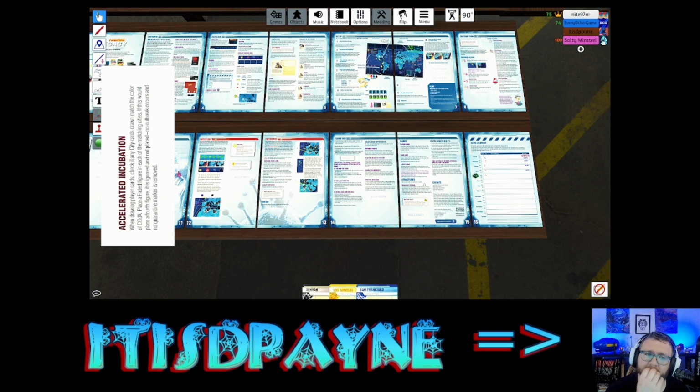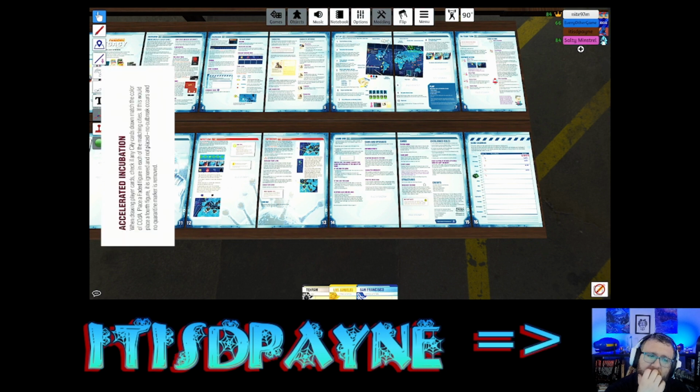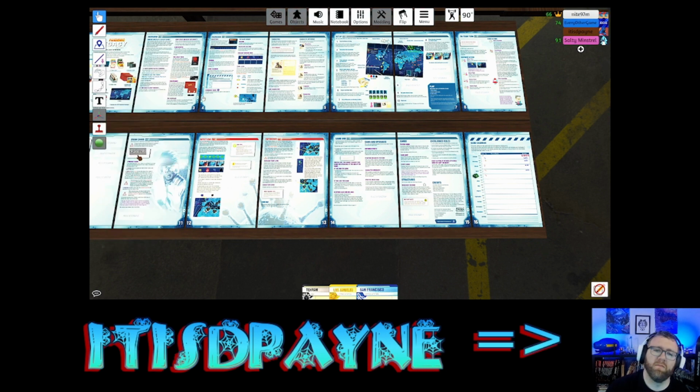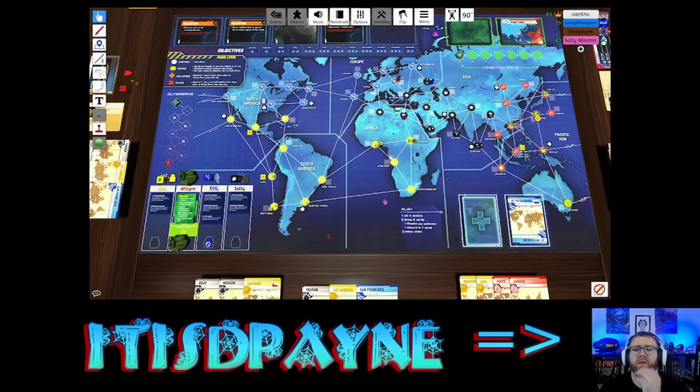I was looking at the last line. If this would place a 4th figure, it's ignored and not placed. No outbreak occurs and no quarantine marker is removed. But that just means for the 4th figure. Yeah. So if there were 3 figures and a quarantine marker, then you wouldn't lose the quarantine marker for it. Right. What I'm basically checking is... That is really nice, yeah.